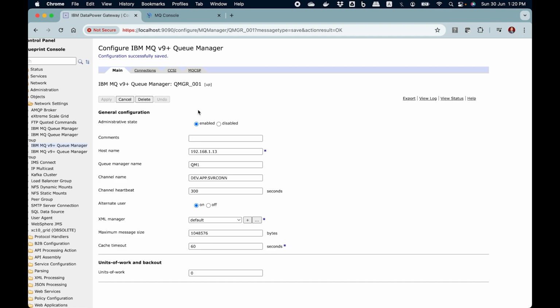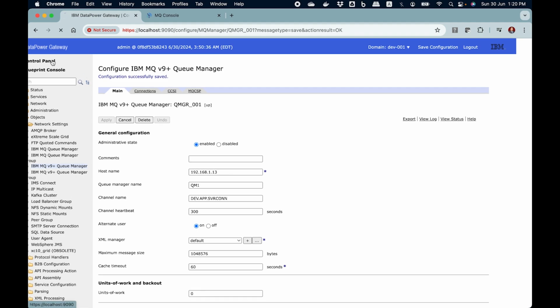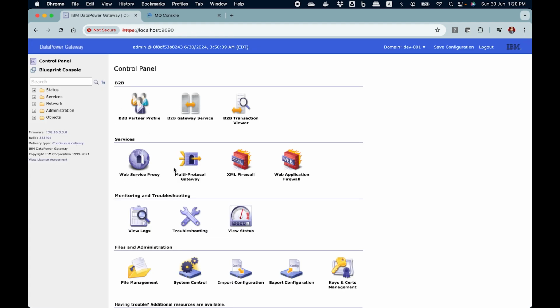So once this queue manager on DataPower is up and running, we are ready to deal with any kind of application scenario dealing with the MQ. One important thing to note here is that while I configured the MQ queue manager on DataPower, you might have seen that I haven't provided any kind of queue related detail over there.